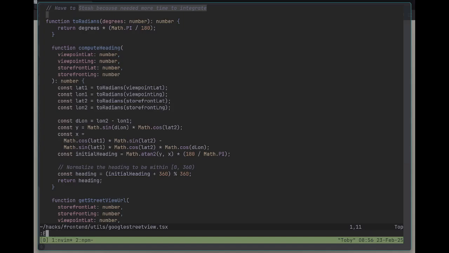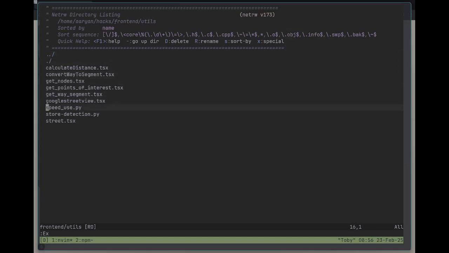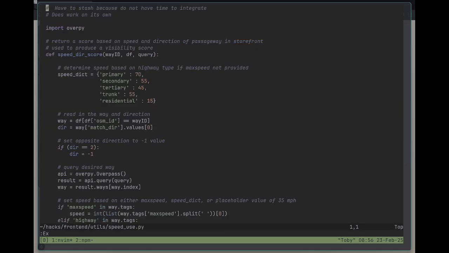And finally, there's one more, which is the speed, because speed kind of determines how long you're looking, so that changes the quality of the impression. So these are all the things we tried to implement, but by themselves they do work, but we are having a hard time integrating them into the main project.